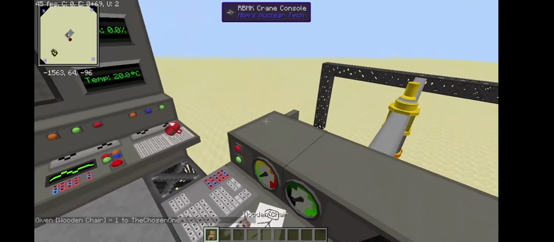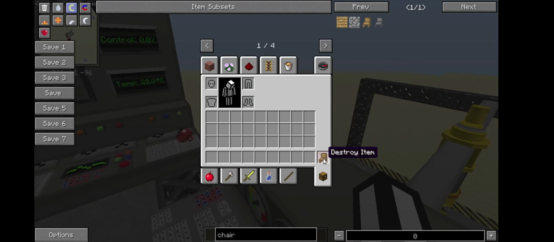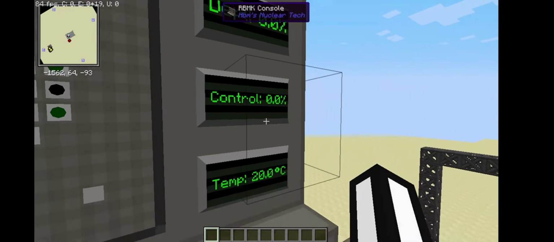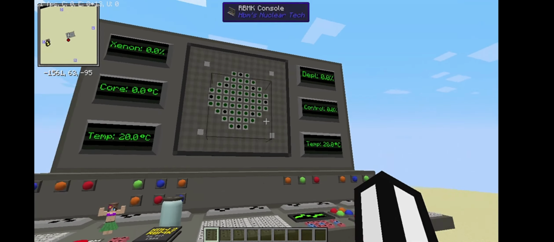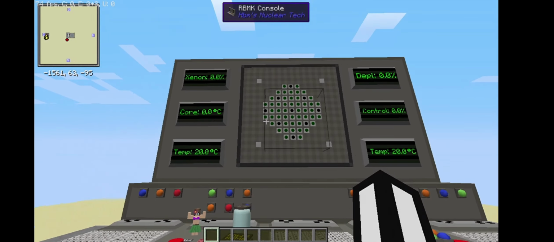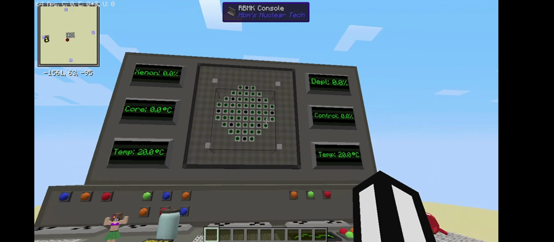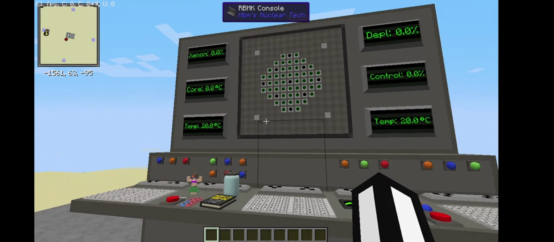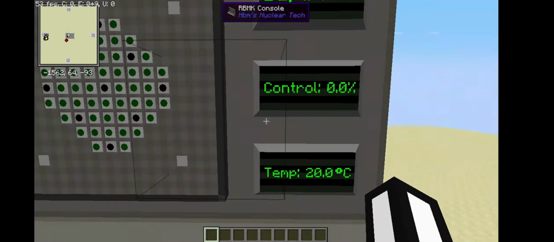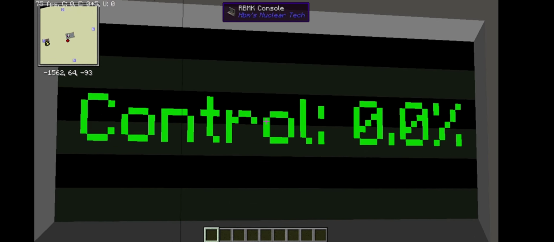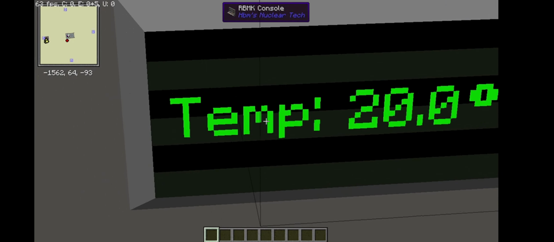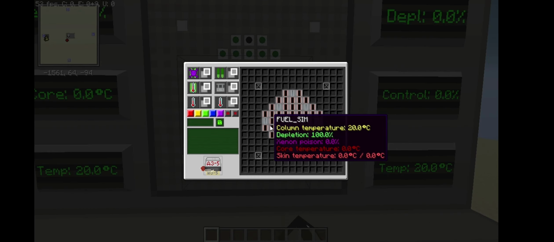So the second step, especially for the RBMK, is to always have some sort of visual cue as for how much heat your reactor is producing, the average depletion, things like that. And as you can see, the main way to do that, for the RBMK at least, is through these monitoring columns, let's call them.